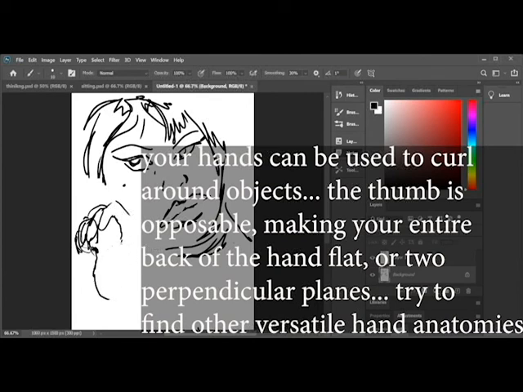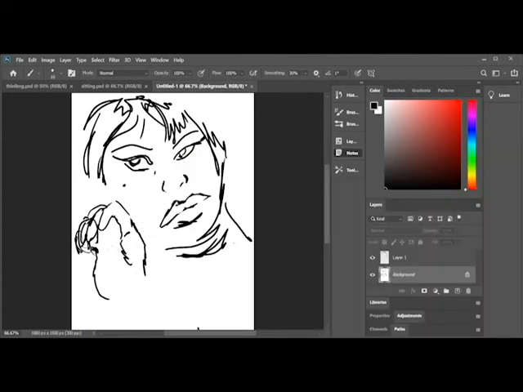Not necessarily, but they can be. And then you have a side of the hands. But that side is not the pinky side. It's the thumb side. So you have something opposable on that lateral surface of the hand.